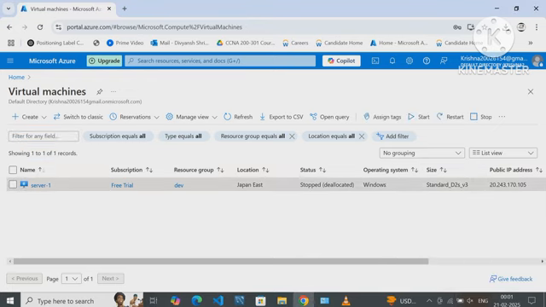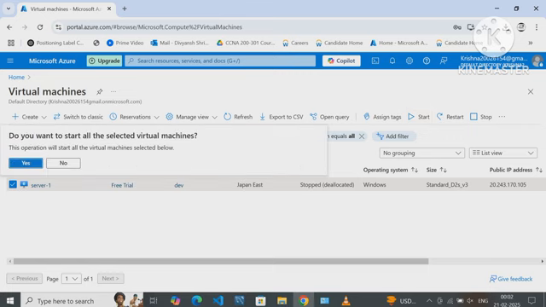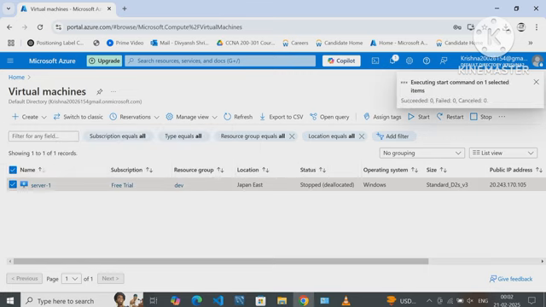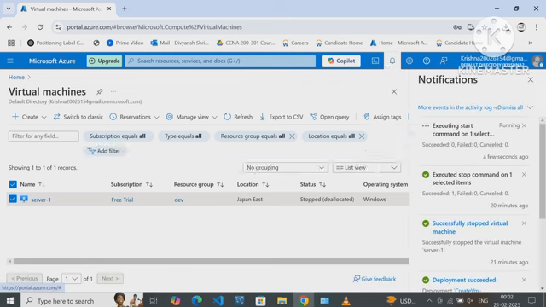Okay, same as the previous video, just go to the virtual machine and start that virtual machine. In the last video we deallocated it. Start the virtual machine. Those who directly see this video, please refer to my previous video. In that video you will find out what we are doing. We have created a virtual machine and we are performing services on it.